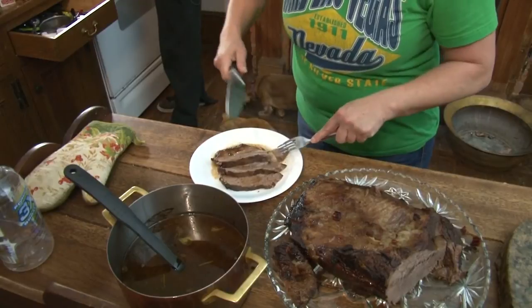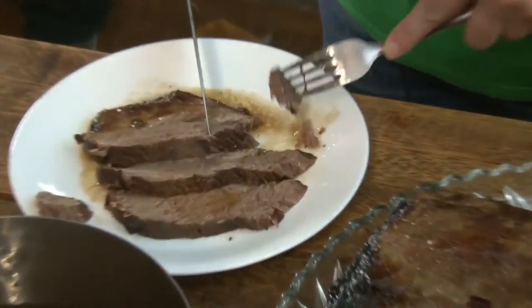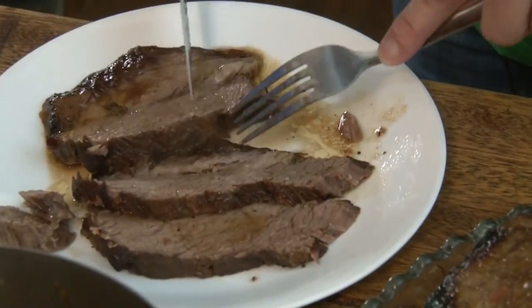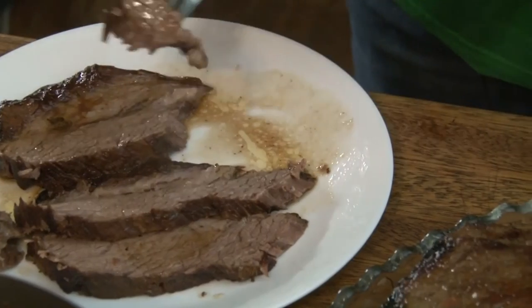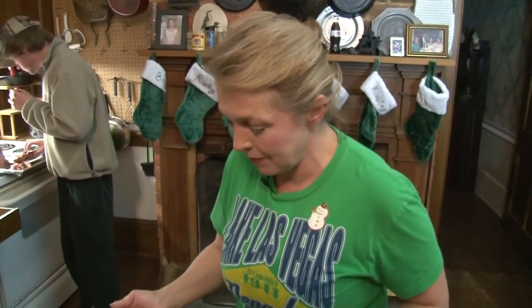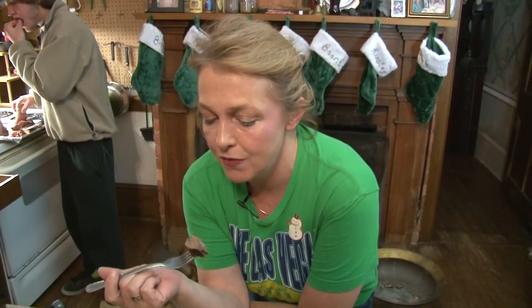Oh my Lord, look how tender that is. Did you see when you touched it, it fell apart? Do it one more time. Look, fell apart when you touched it. That's the whole fork tender thing. That's because we sliced across the grain and we braised it and we let all those collagens and connective tissues break down.